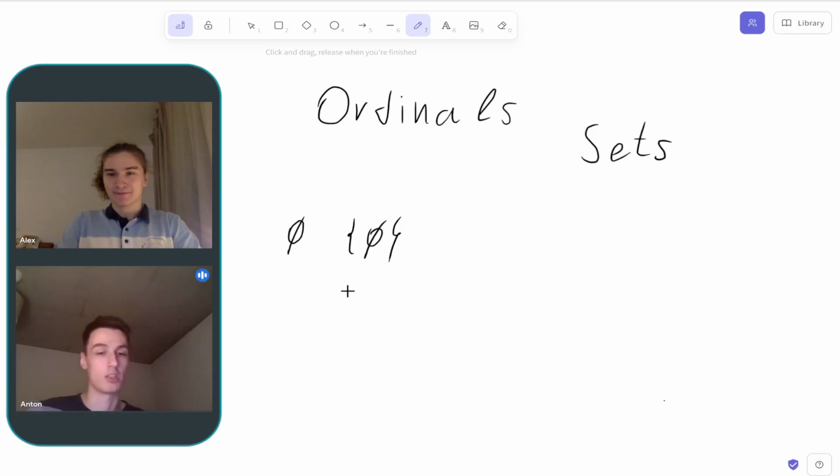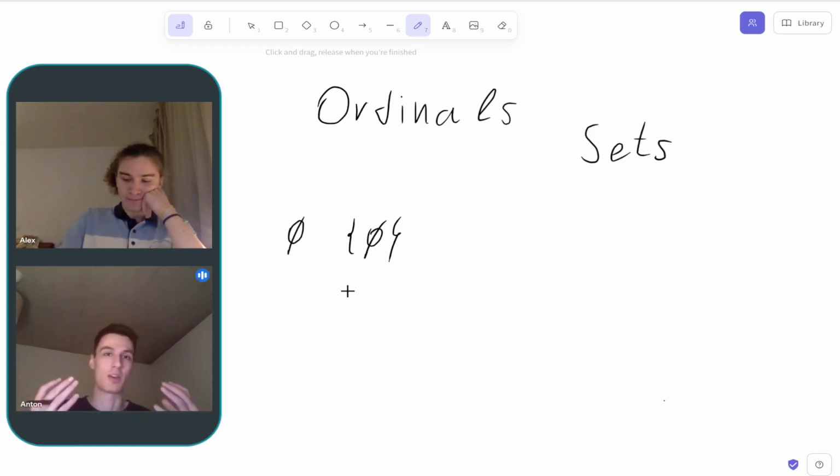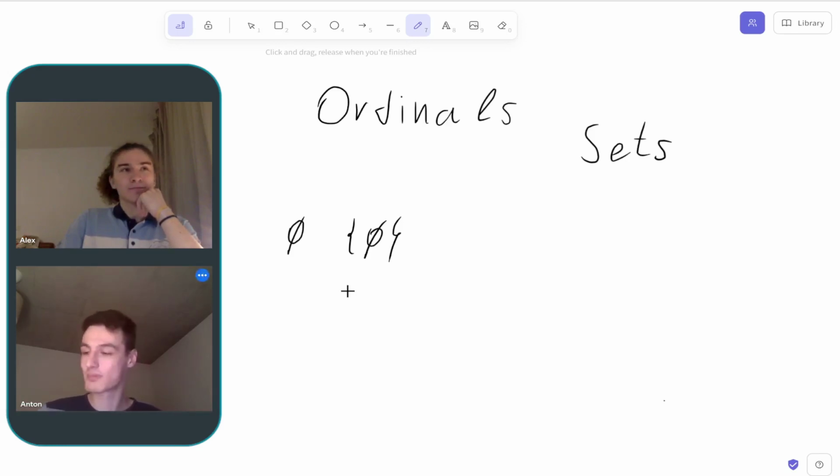Consider the analogy with boxes, right? You can think of an empty set as an empty box. But the box which contains the empty box is not itself empty, right? So out of nowhere, only out of the existence of an empty set, we have constructed something which is not an empty set: the set containing the empty set. This is where the magic starts to happen. Any comments so far, Alex?